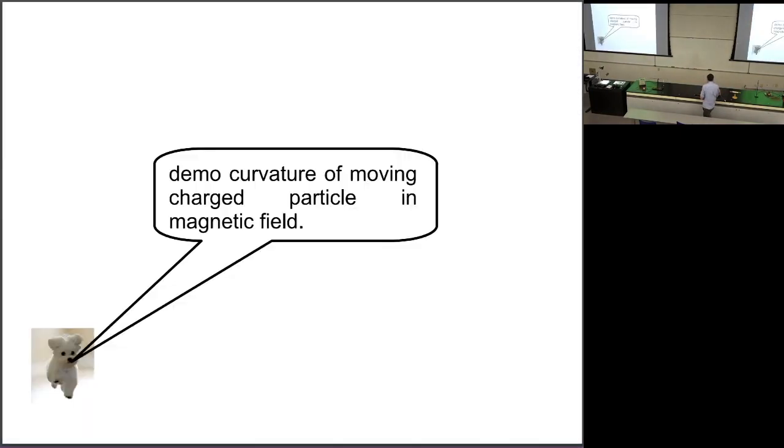And first I was going to demonstrate. I can't quite demonstrate the circular motion, I'll show you a picture of it, but I can show you the curved particle motion, and then we'll see a picture of the circular motion. So I'm going to show this demonstration here. There is a source of electrical current on the left-hand side, and I'm going to switch this on.